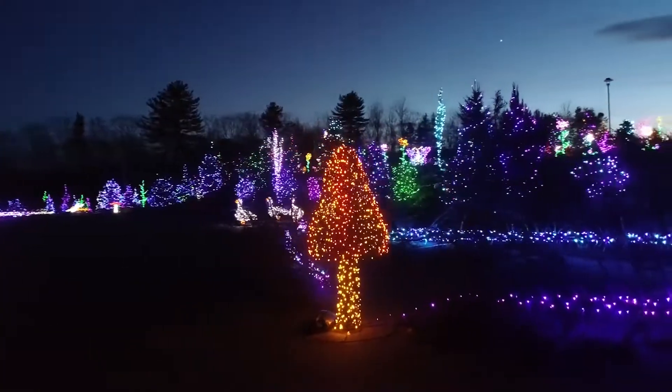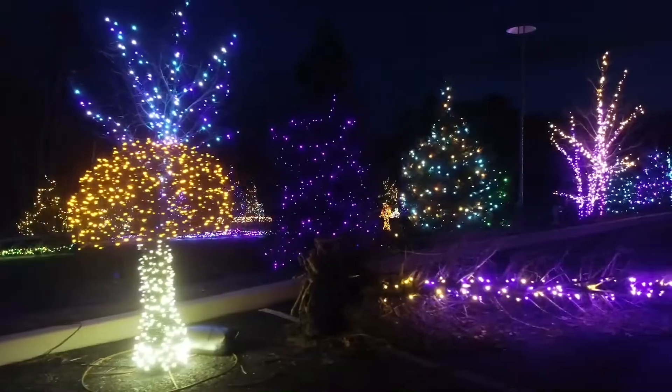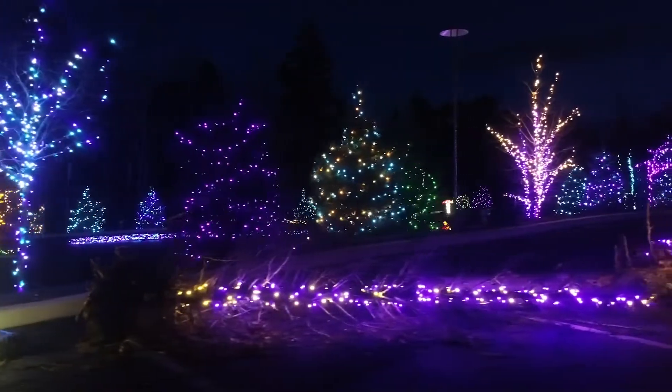Funny enough, my favorite color is orange, but orange is probably one of the hardest colors to use in a holiday light show because everyone immediately thinks Halloween, and it doesn't blend that well with other colors. One place it has been really amazing, though, is on all of the mushrooms — we have many, many orange and yellow ones, and those two colors look great on all of those.